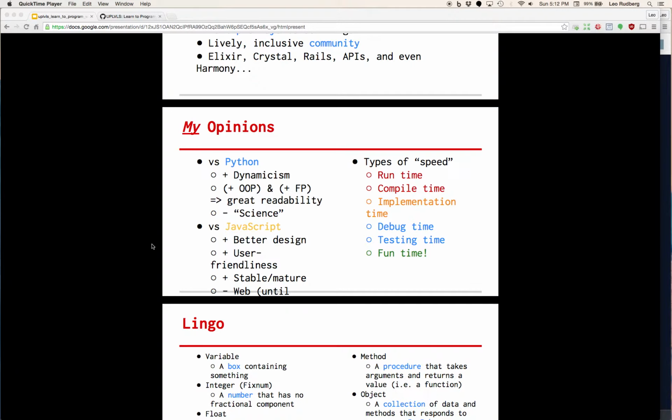So I think that Ruby is better than Python because it is more dynamic. It feels more flexible. It feels like it's easier to do things. And it has overall better object orientation and functional programming elements. I feel like that's very inflexible in Python. You really have to do weird things in Python, at least how I feel.